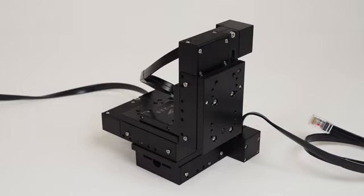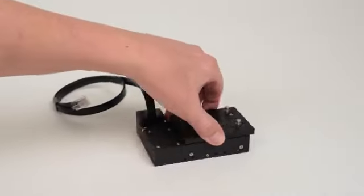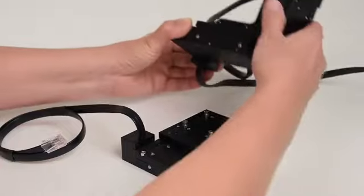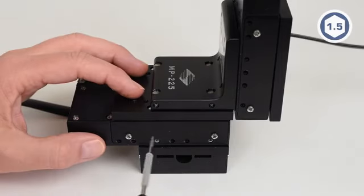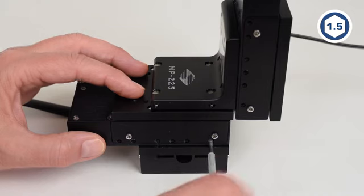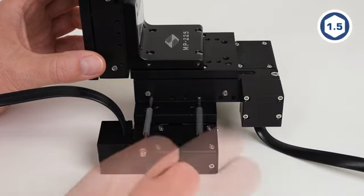Pull the Y and Z axes of the manipulator straight up to remove it from the X-axis. Flip the X-axis 180 degrees. Reattach the Y and Z axes to the x-axis. Tighten the screws on one side of the y-axis. Now, tighten the remaining screws on the other side of the y-axis.